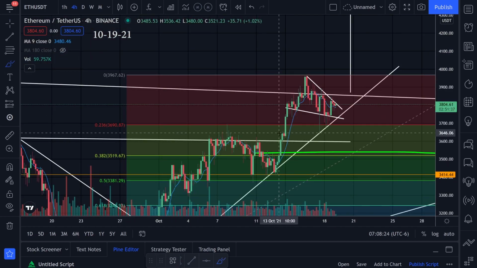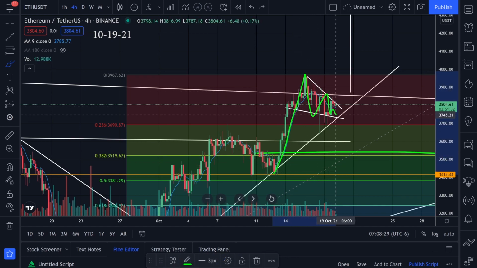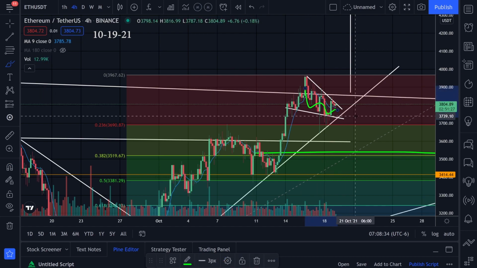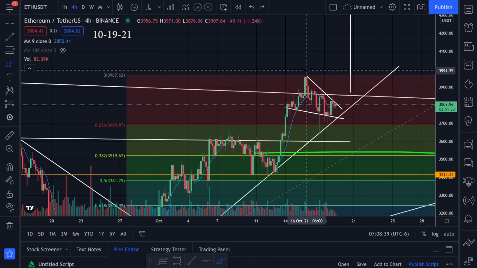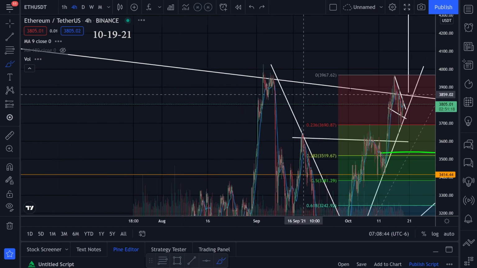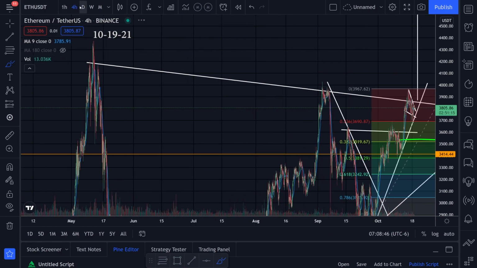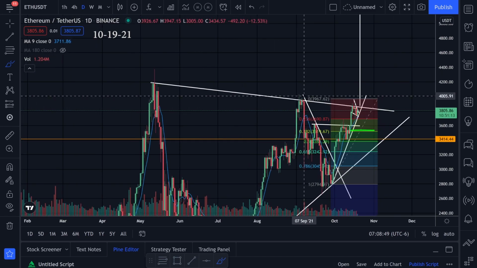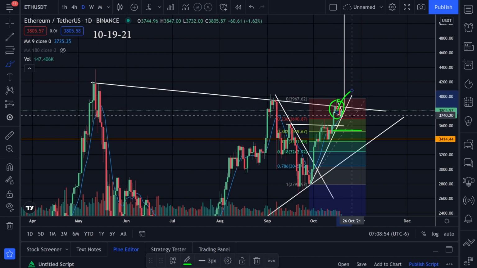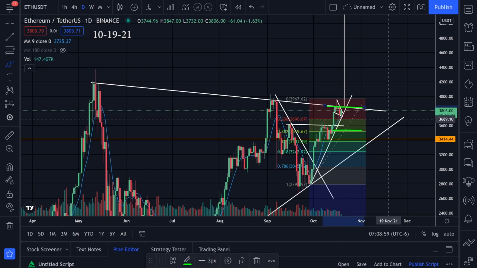In general though, this kind of looks like almost a flag pattern. We had a big run, and now we're getting consolidation, a tightening pattern, kind of a tightening wedge going to the downside. That actually looks kind of like a falling wedge pattern. If we could break this downtrend going to the upside, that might be a sign that we're going to start breaking out of this daily trend that we have been watching for the past couple days. We've been waiting for Ethereum to do something, but it's been kind of just chilling right here at the top of this trend line.